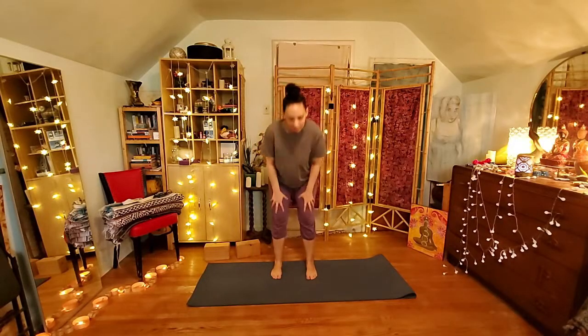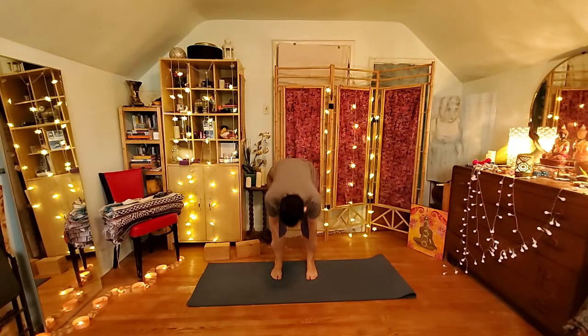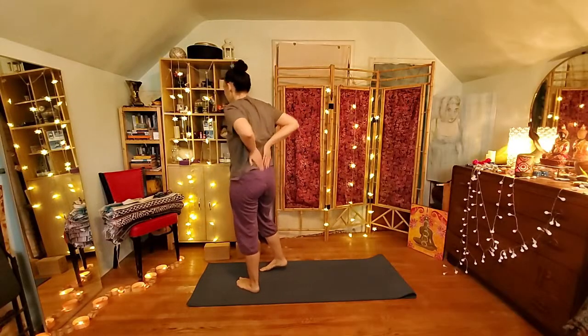Okay, we'll come down the legs, get those knees, and then make like a C shape with the hand and just sweep down the shins a few times. Come up the calves, backs of the knees, thighs, and warm up the low back and kidneys.